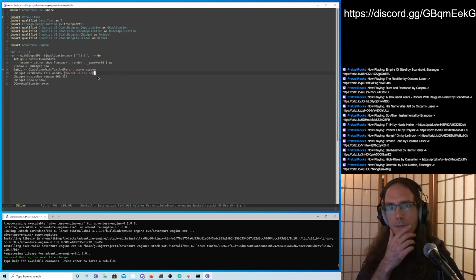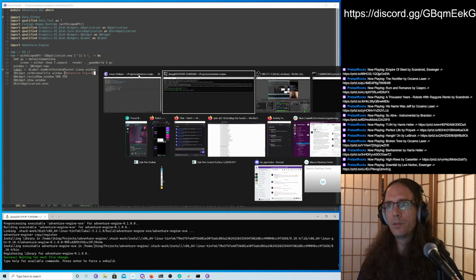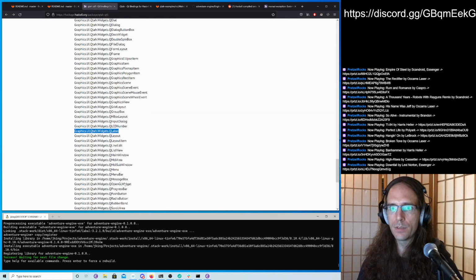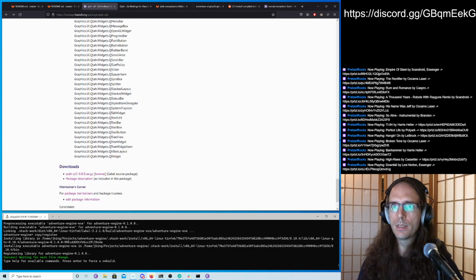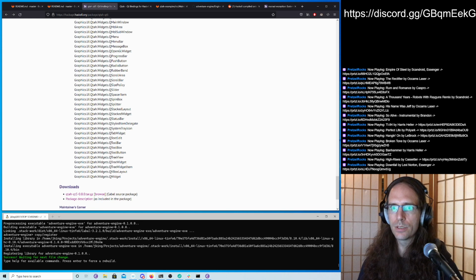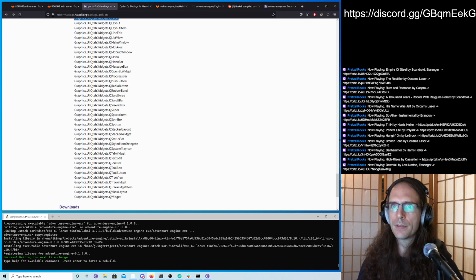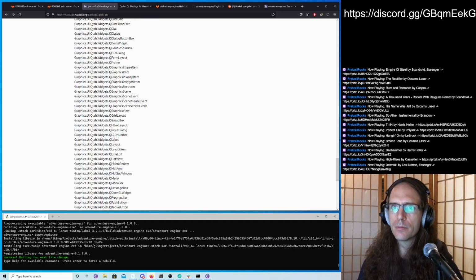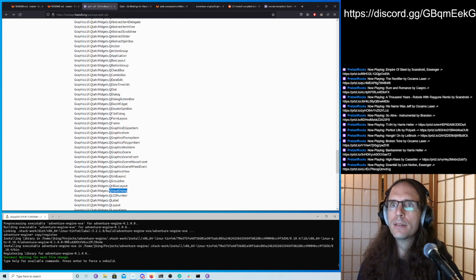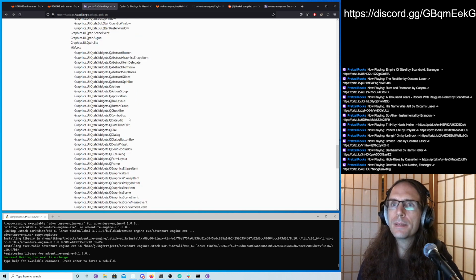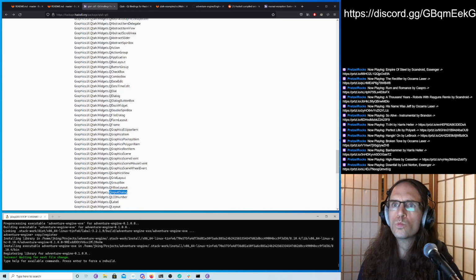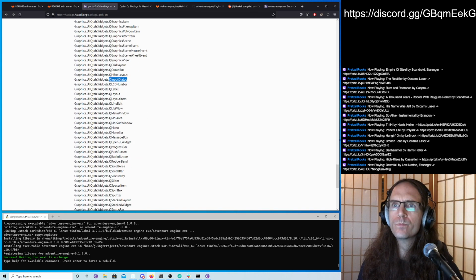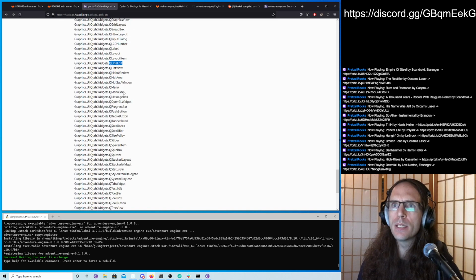That looks good. So input, we need a new widget. We need an input widget like a text field or something, which I think we saw down here. Text edit, not so much. Maybe it's named something like input, not a dialogue. I don't want an input dialogue, I don't think. Line edit.